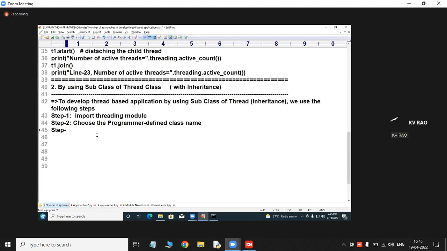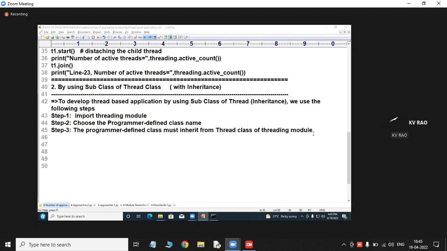Step number 3: the programmer defined class must inherit from which class? Thread class, of which module? Threading module.